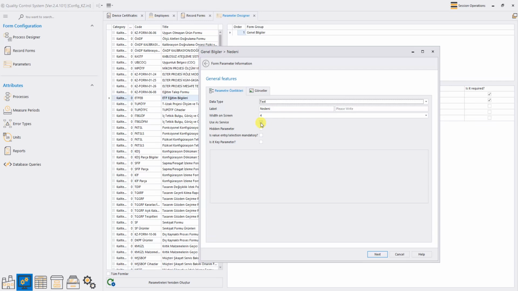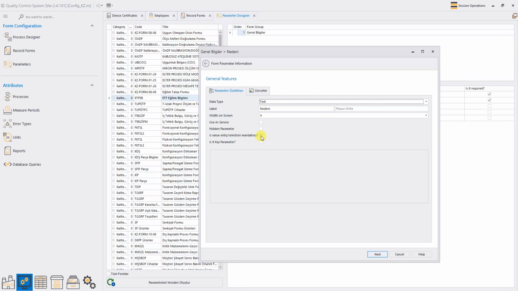If I click here, I can show my parameters in another application. This is for web services. You may create your web service to share your data with another ERP. You should click here. And also this is the hidden parameters part. If I click here, the user can see the parameter in the table, but you can add or insert data in the hidden part. This is the mandatory part.